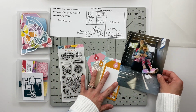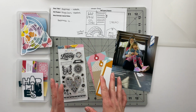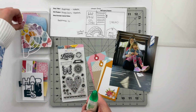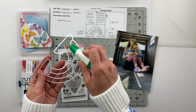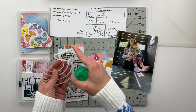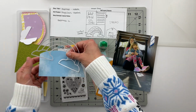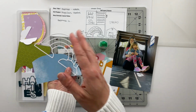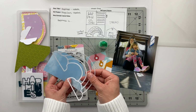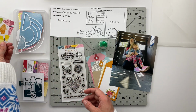So what I'm going to do is take my cut files off screen and go ahead and get them backed. In case you have never backed a cut file before, basically all I'm going to do is take some liquid adhesive and add a little bit of it on each individual piece here. For instance, I might do a cloud first, and then I would glue that down on top of the pattern that I want to use, trim it out, and then add my adhesive to the next piece, and so on and so on. I have a whole bunch of videos where I'm working with cut files and I actually show the process there, but in order to save some time, I'm not going to do that today.